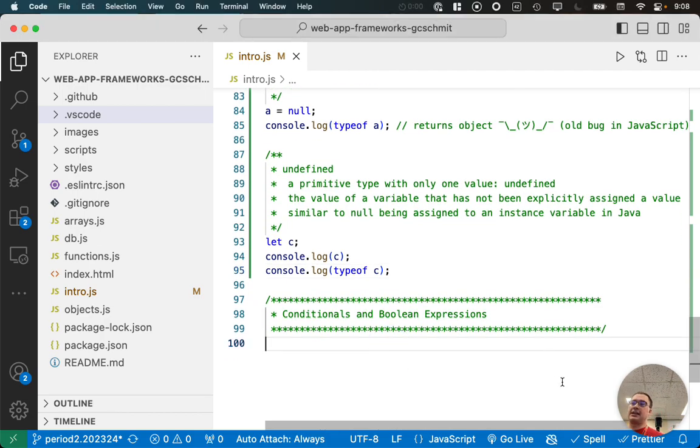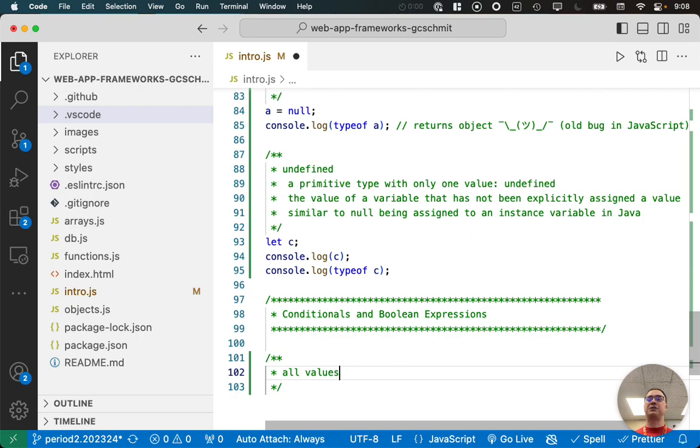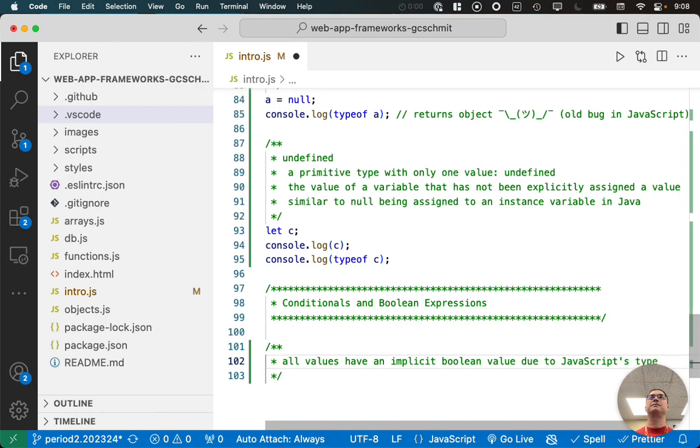Last section for today. Let's look a little bit at conditionals and Boolean expressions. So first, an important note, which will help this all make sense. All values in JavaScript have an implicit Boolean value due to JavaScript's type coercion.